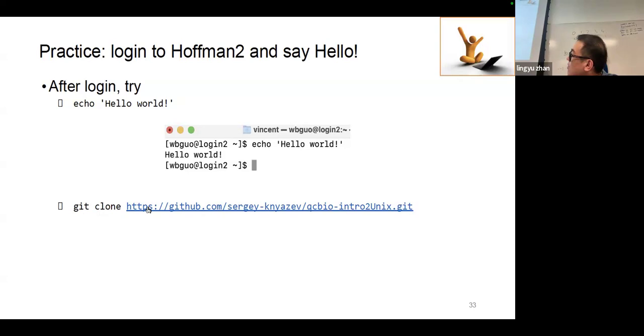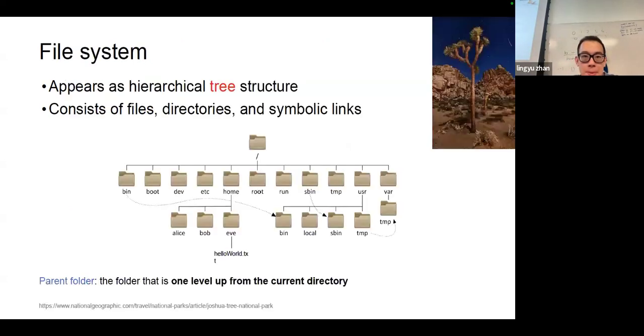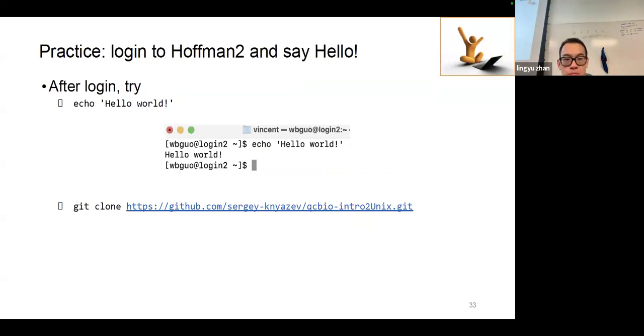The command here would be git clone, and that's the path to the folder that we want to download. Any questions so far?